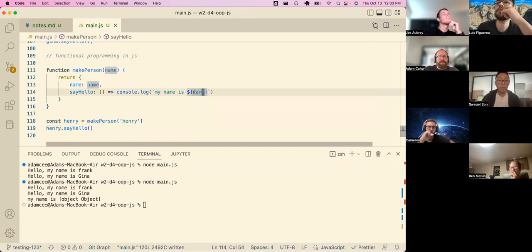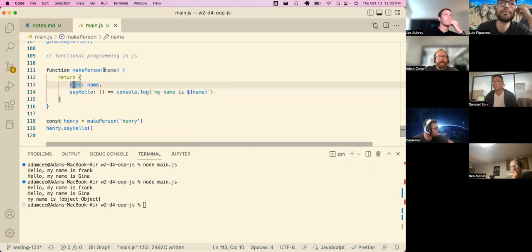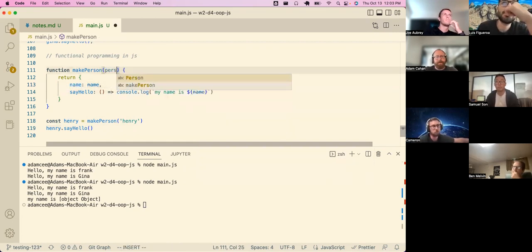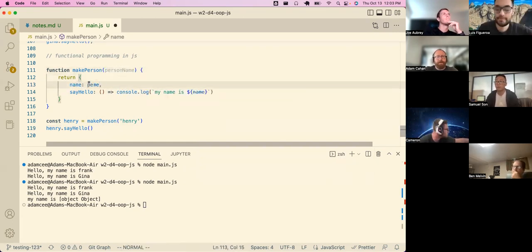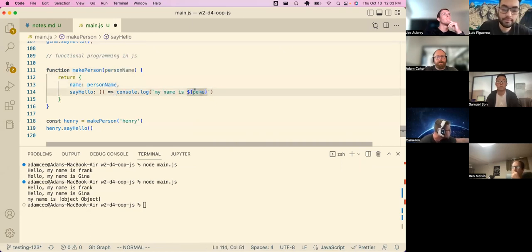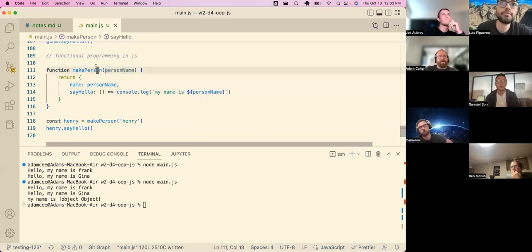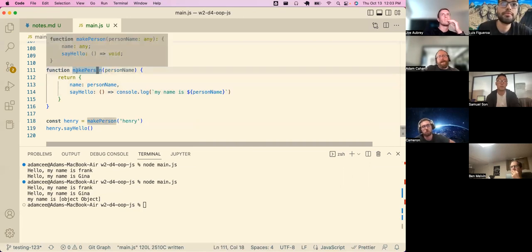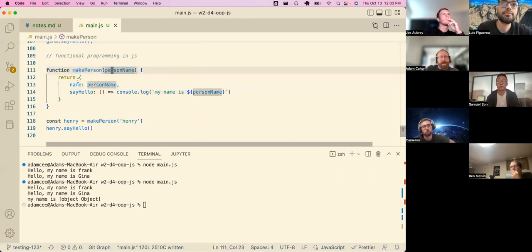And the key thing here is this doesn't refer to this. In fact, to make it clearer, let me name this differently. So we have a function, we pass in some data, we create a JavaScript object with the shape and behavior that we want, and we return that.